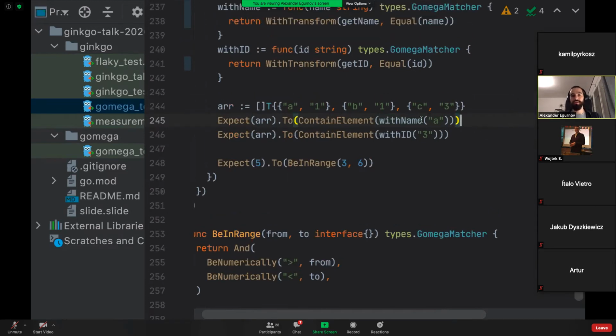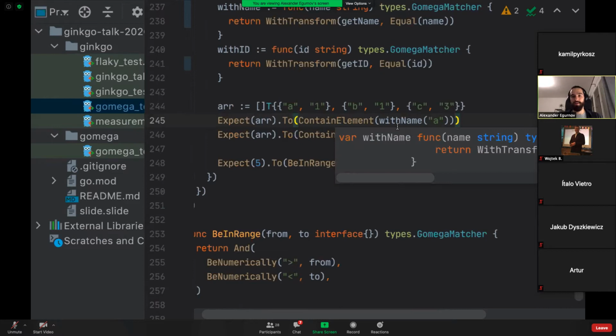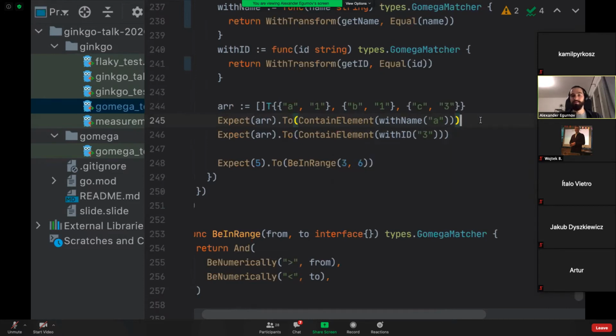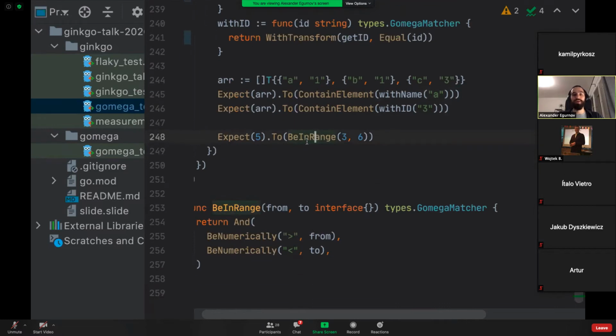So if you need to do some checks a lot of time in your code, this really simplifies it. And this makes for more maintainable, easily readable code. Here you can see one of more practical examples where you can actually define your own bin range matcher. And as far as I know, it's not part of standard Ginkgo Gomega matchers. So simply doing that, you can provide this matcher for your own use.